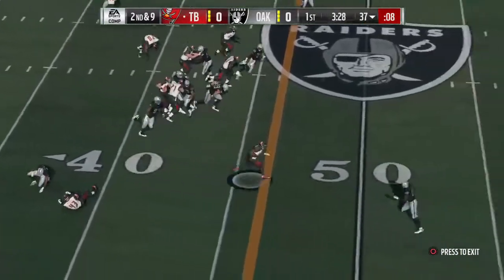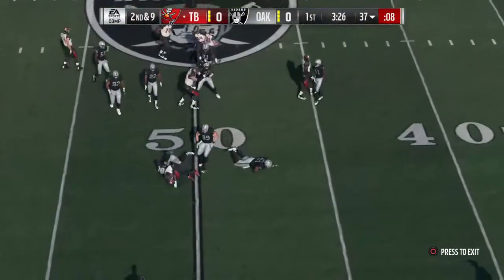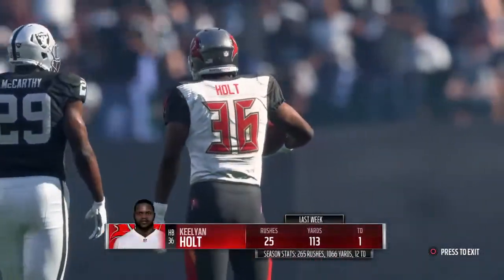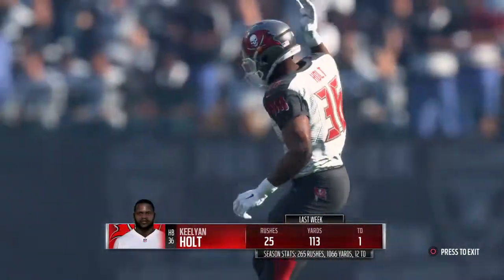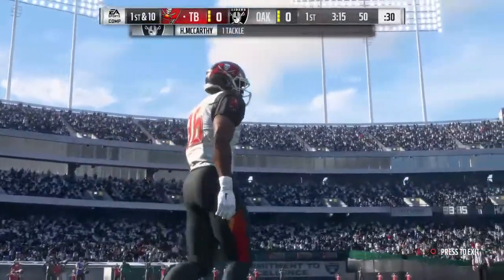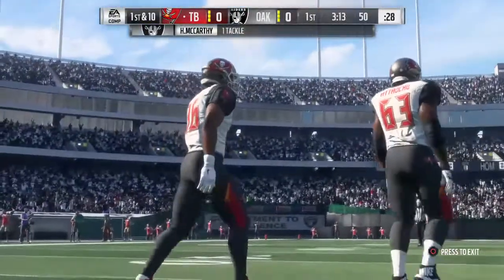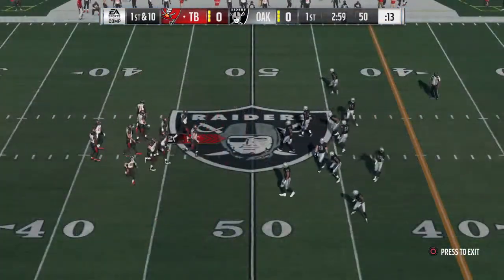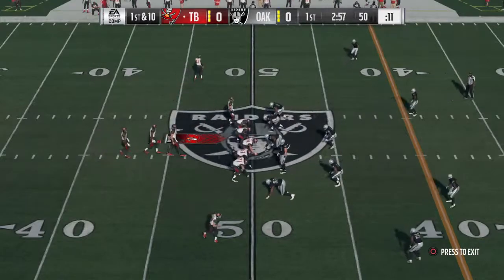Now a handoff here to his running back, and he gets this one to midfield before he's brought down. These are his numbers from last week's contest: 25 carries, 113 yards. And they love what they've got in him. He's the number 4 rusher in the league right now, so you know that you have to account for him on defense, which means you can play complementary football as well.